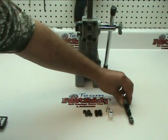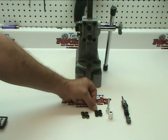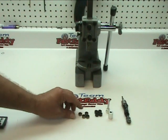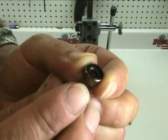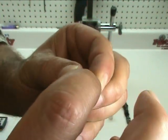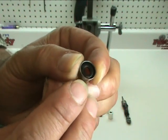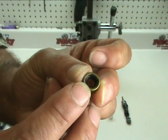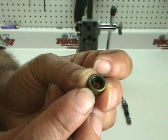When you first open your package you're going to see that there's four seals, four plastic bushings, and two metal pieces which are an installation tool. The umbrella seal is very simply just that — an umbrella seal. You'll notice that there's rubber on the inside which is the seal, one portion has sharp edges, and if we turn it around you'll see that the other side has rounded edges, which we'll address here in just a minute as we're putting them in.